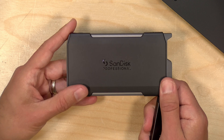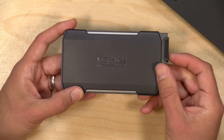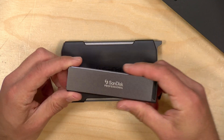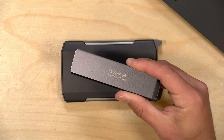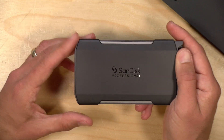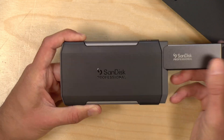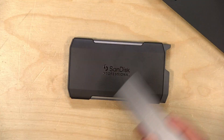Let's get into it and see what this storage system is all about. The price point is $69 for the enclosure, but that does not include any storage. They do sell versions with storage pre-installed that you can swap out with other blades purchased separately. The blades are pricey: the one terabyte is $180, the two terabyte $290, and the four terabyte about $600. There is a price premium because this is marketed as a professional-grade product. You can build your own SSD for less, but what they're going for here is professionals who want something reliable and rugged from a trusted brand with a warranty covering the entire product.